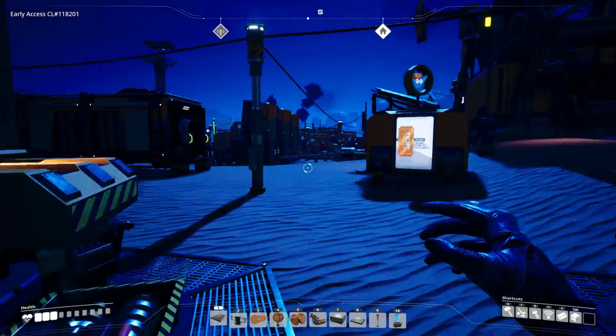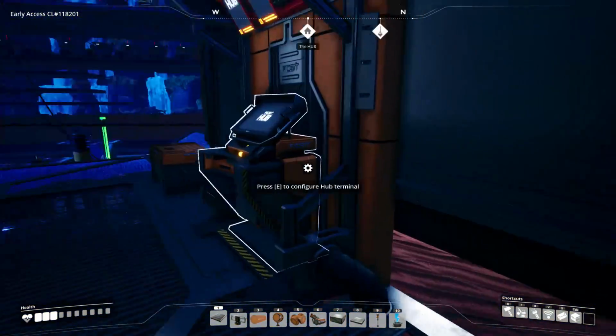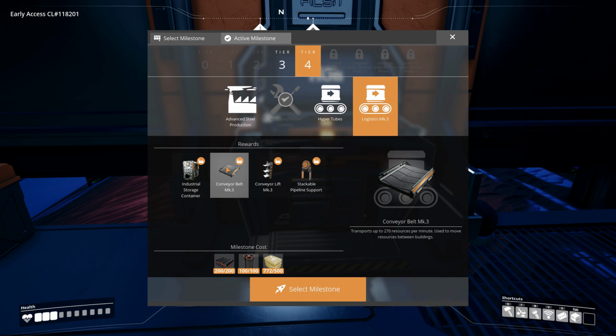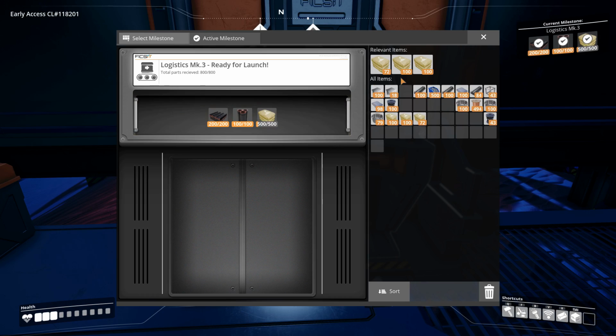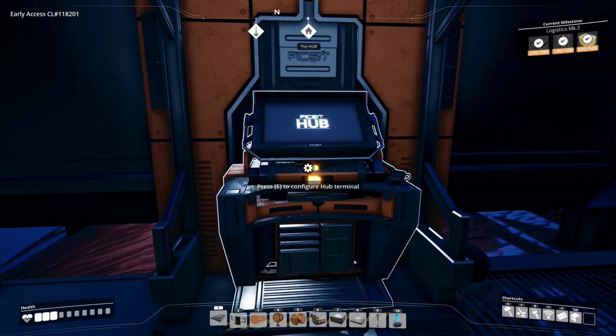We're going to unlock the milestone that will get us the stackable poles for the pipes, which is in Tier 4, and it's Logistics Mark 3, and the faster belts will actually help with the coal factory stuff. We'll get, importantly, the stackable pipeline support. And the button. No, I didn't press the button. It wasn't there yet.